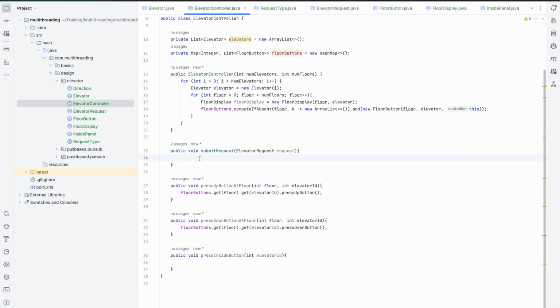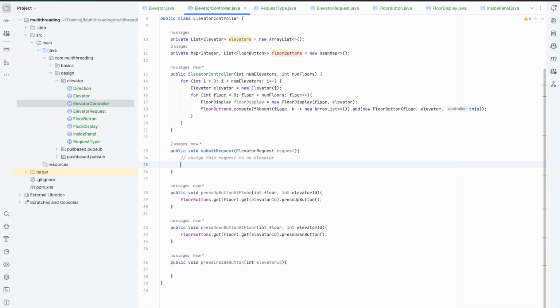Okay, so it has to assign this particular request to an elevator, right? To which elevator, we don't know. So it has to assign this request to an elevator, which we will see with proper scheduling algorithms. But as of now, let's assume elevators.get(0), right?